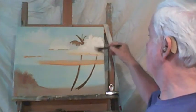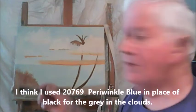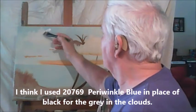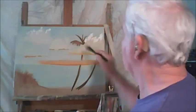And eventually we'll get these clouds done, and to get some definition, we will have to put, I didn't call for any black. I don't see any gray. And we'll pause this while I go find black. Okay, we're going to get a little highlight going on up here. And that's just so that the clouds will stand out. Now, technically, with the sun being down on the horizon, you're not going to get those bright tops.